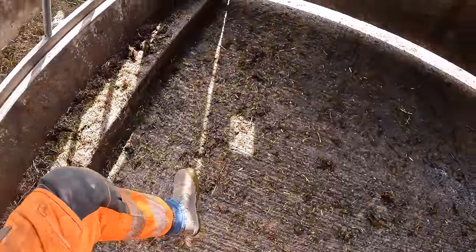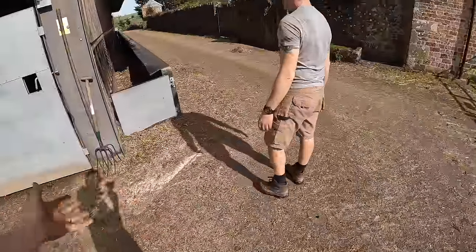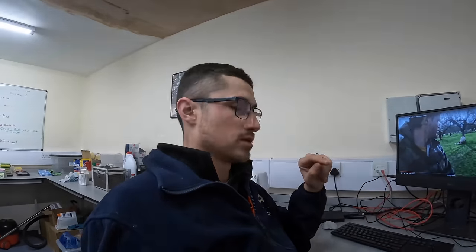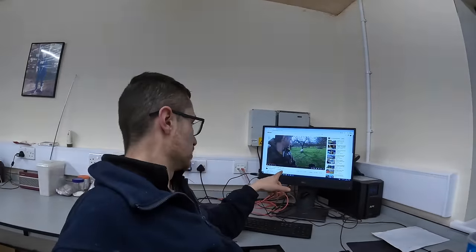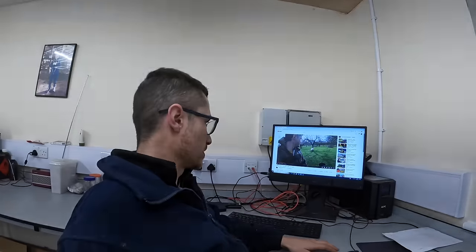I'm going to clean my feet — look at these nice angled boots. I didn't spill any, didn't shovel any out. Now I need to apologise because I've been rubbish at ending videos recently — there's just been a lot going on on the farm and also off the farm in my own life. I've got some very exciting stuff I can't share with you yet, but I'll share very soon — some quite big news. I'm currently sat in the lambing office on a bit of a lambing night shift tonight. You'll see a video of that soon hopefully. I'm currently watching Chris, better known as the Super Serious Farmer on YouTube, working my way through all my subscriptions.